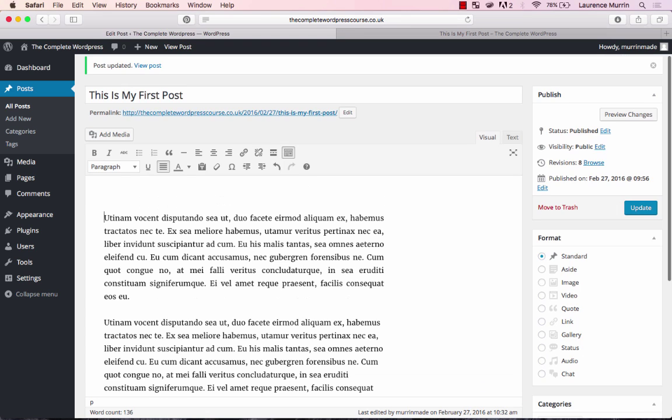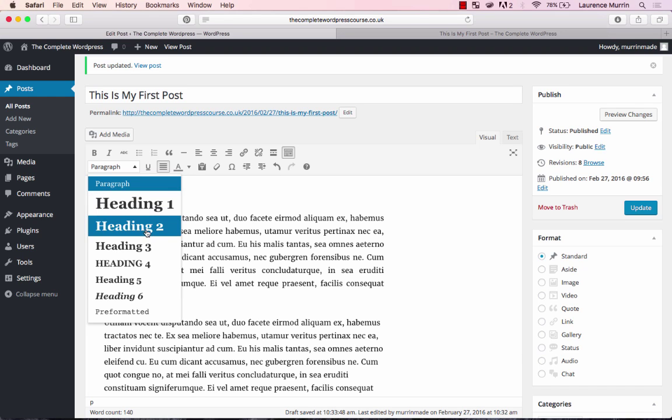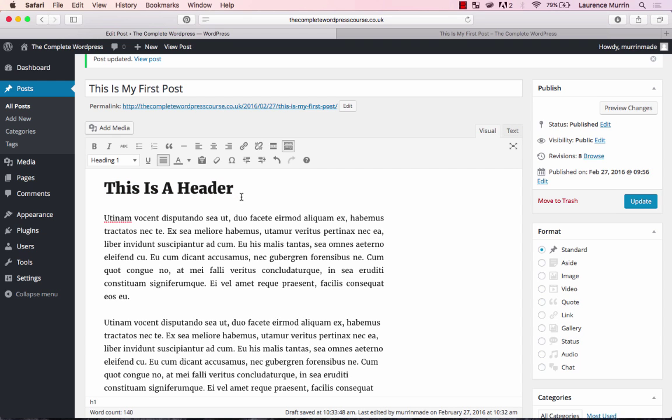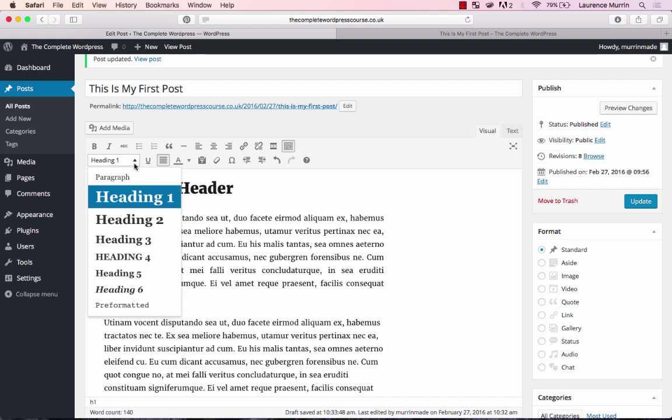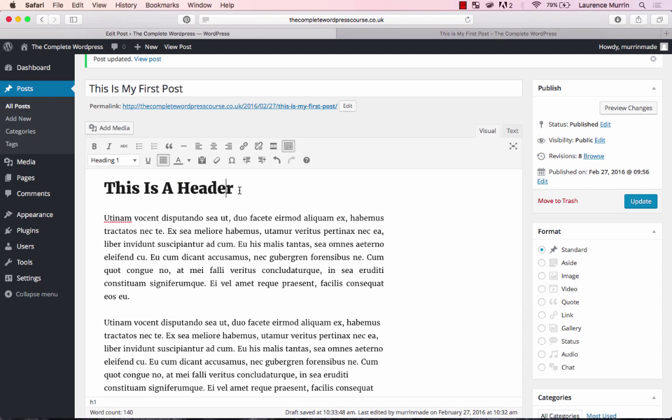So to add a header tag or a header to your web page or your post, just type in, this is a header. So this is just a demonstration. You put in what you need to put in, okay, and then you select it, and then you've got header 1, 2, 3, 4, 5, and 6, okay, and depending on your theme, or which we'll be going into later, the CSS that's set up for your website, this will make it smaller or larger. A header 1 is the biggest, and then header 6 is the smallest. And Google and other search engines will put the most emphasis on H1 and H2 tags as it goes through.